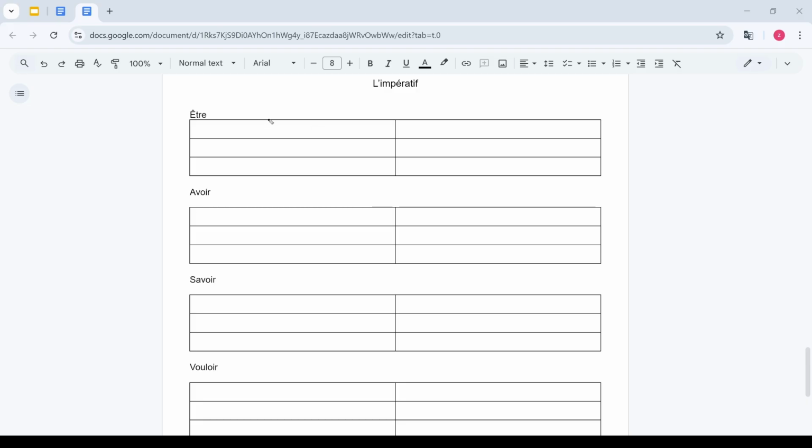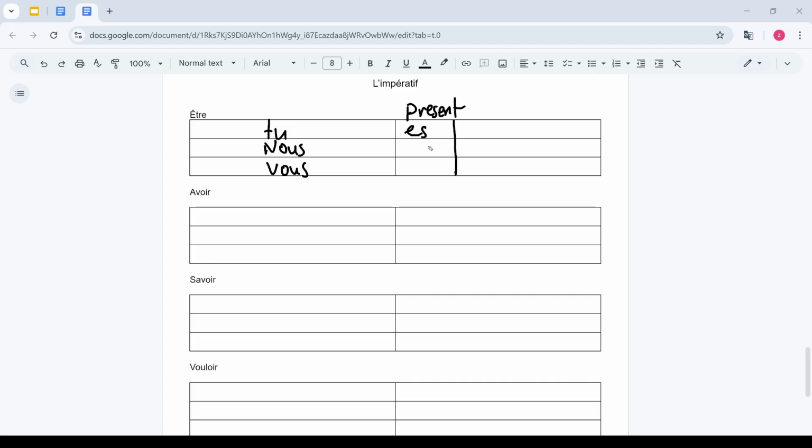So again, let's just write down really quick our subjects. So remember, we can only use impératif in 3 different subjects to 3 different people: tu, nous, and vous. Those are the only possible options. So if you remember, le verbe être, to be, conjugated to tu, nous, vous, they should be in present tense. So I'll write present tense over here.